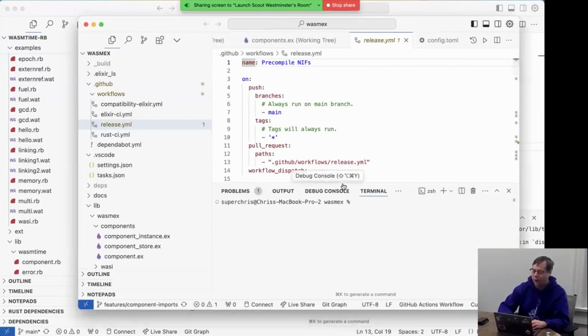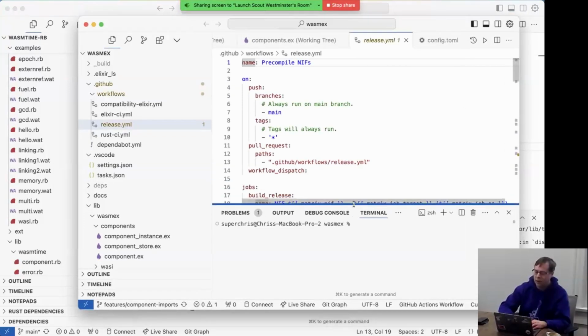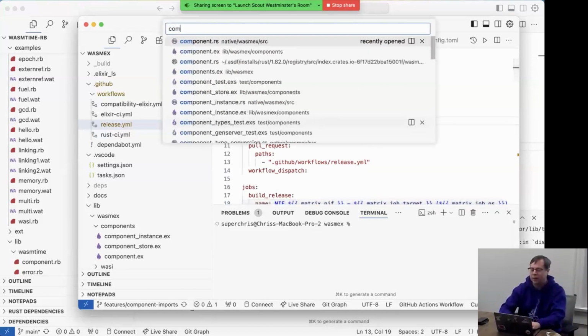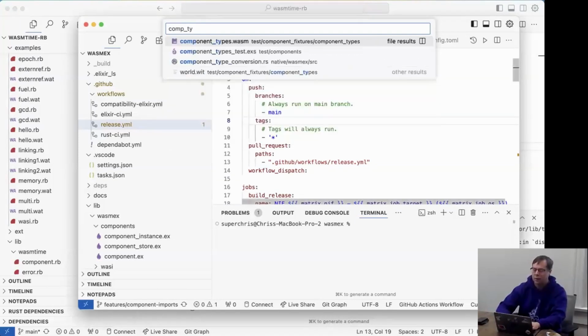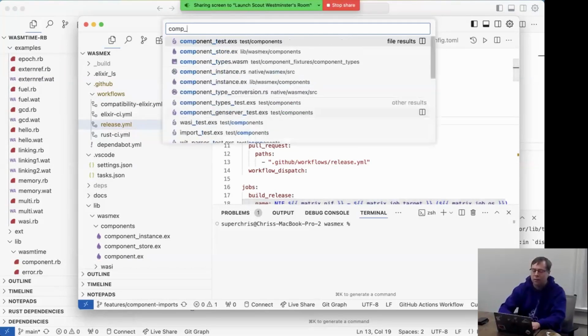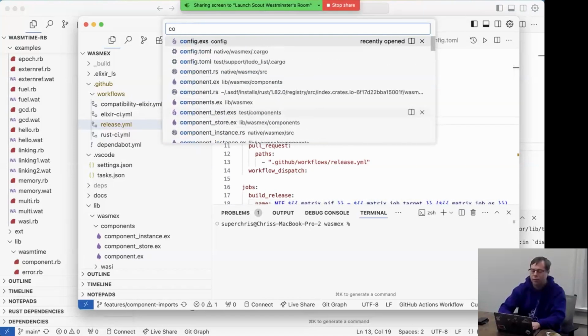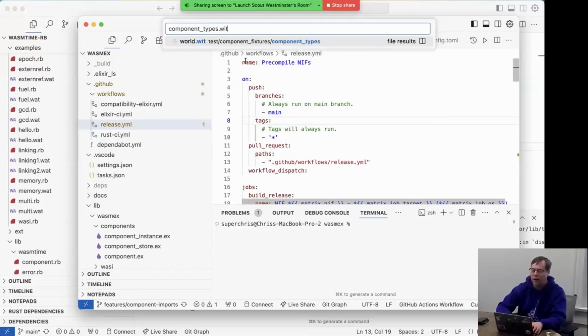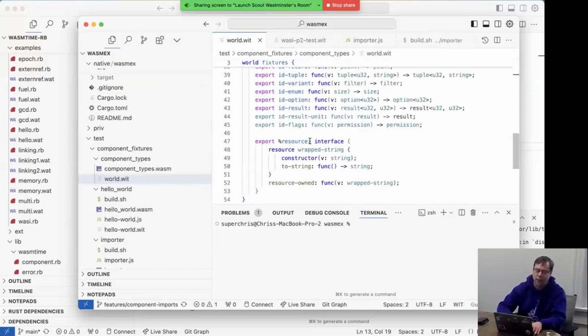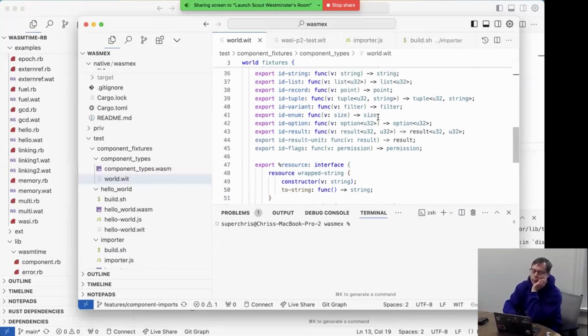I am working on the Elixir version of wasmtime called wasmx. And so I think I have that file that I was looking for over here. That's why I couldn't find it. It's probably on both sides. Oh, doesn't matter.